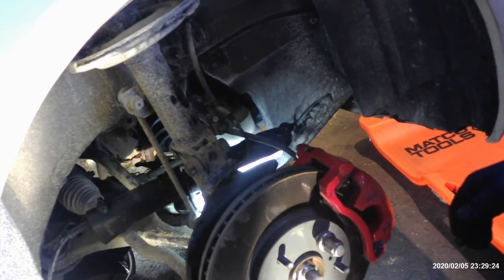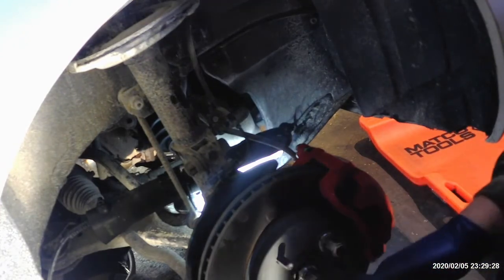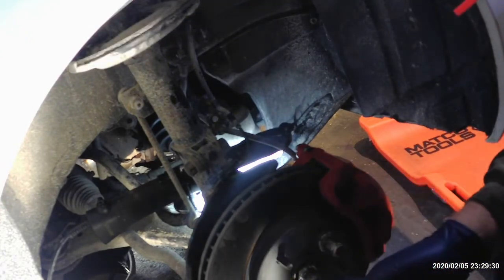Alright, so all we've got left now is the wheel. Just closing thoughts, depending on how much transmission fluid you lost, you're going to want to check your transmission fluid. It's a good time to check it anyway, even if you didn't lose that much. And other than that, that's pretty much it.